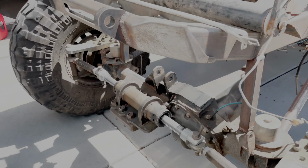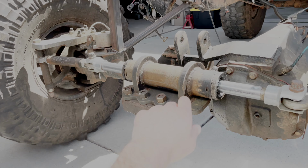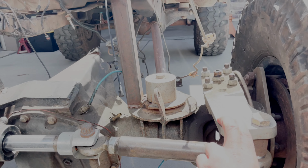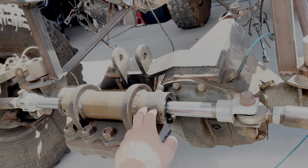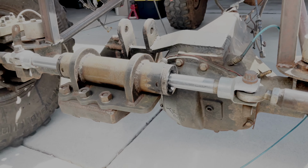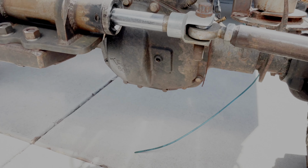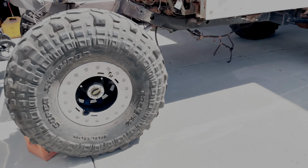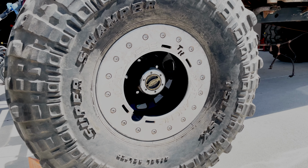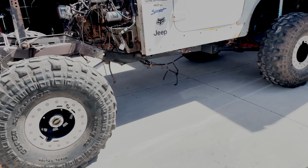We've got a full hydraulic setup on the front here. You've got the R-Tech high steer arms. This is a solid cylinder. This came off of like a skid steer or something. We chopped the cylinder down and reported it. And this is running the Terra 60 axles. And I've got the old school Trail Ready Avalanche beadlocks on 15s running the Super Swamper SXs, 38.5s.